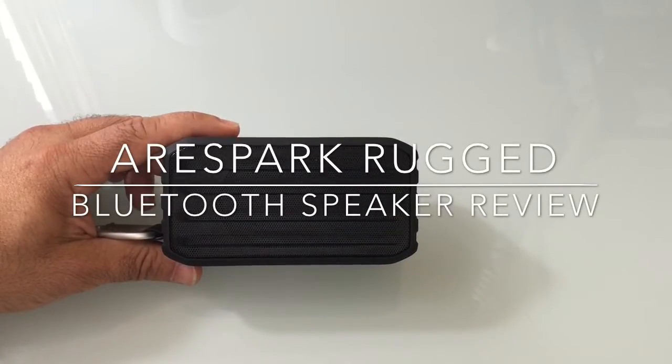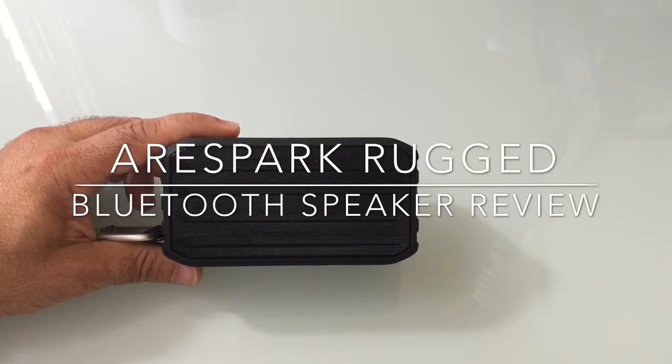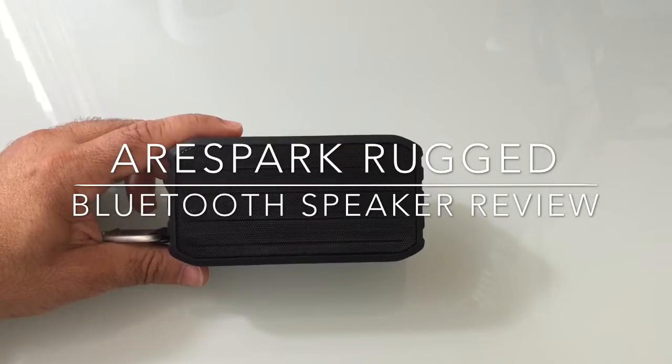And today we're going to take a look at the Arespark Rugged Bluetooth Speaker. This is a $40 speaker that's available on Amazon, and it's really for those who are active. If you want something that you can take with your backpack, if you're going camping, if you're going to the beach, or if you want to take it into the shower. And yes, you did hear me right. If you want to take it into the shower, this is the speaker for you.